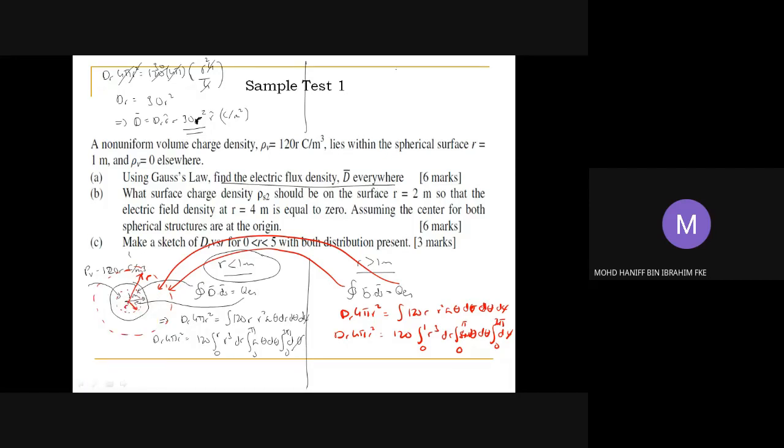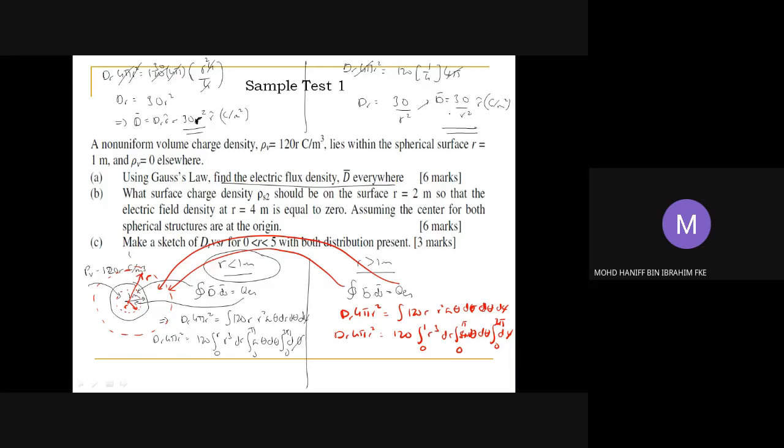Right, so I proceed here. We have Dr 4 pi r squared, and we have 120. That will give us 1 over 4 for the r integration. And we're going to have 4 pi here, and 4 pi can be cancelled out. So Dr shall be equal to 30 divided by r squared. From here, vector D shall be 30 over r squared, in the direction of r, coulombs per meter squared. That should be our vector D for a region of r bigger than 1 meter.